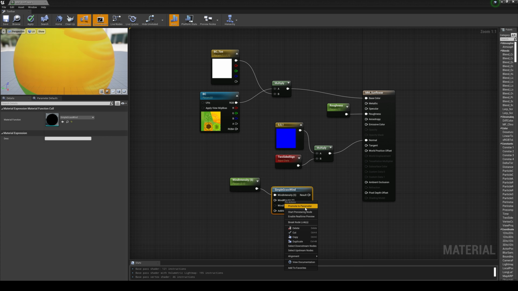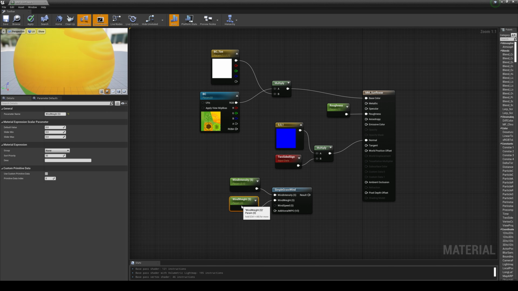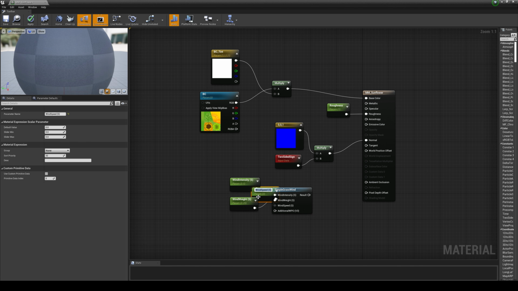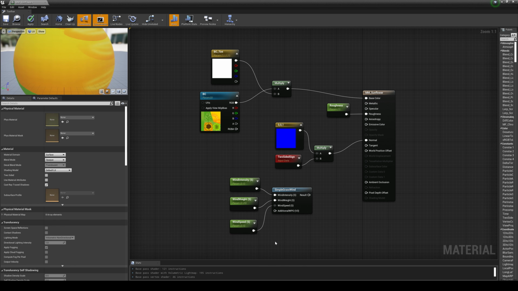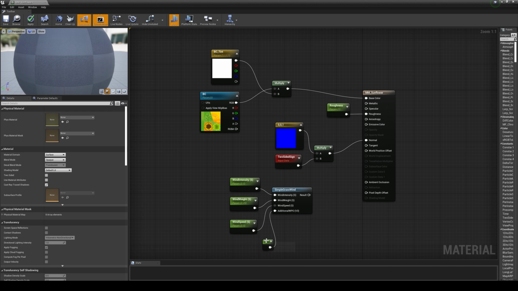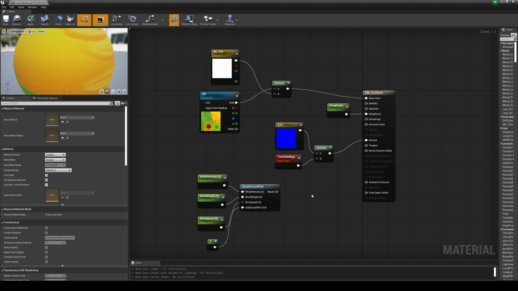The same here, promote to parameter and set it to 0.25, and the same with speed, promote to parameter and set the default value to 0.5. And let's create a Vector1 node, 1, and click on empty space and just apply it to additional VPO. And we can plug it here into world position offset.